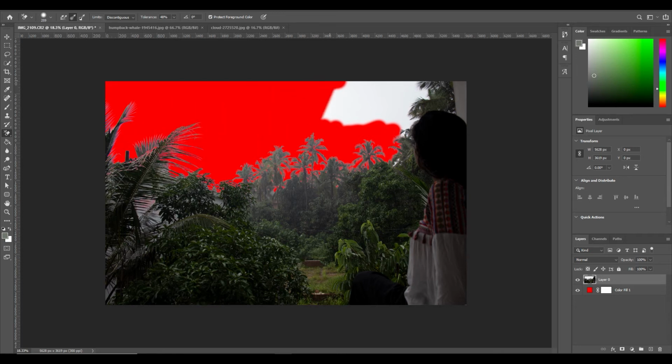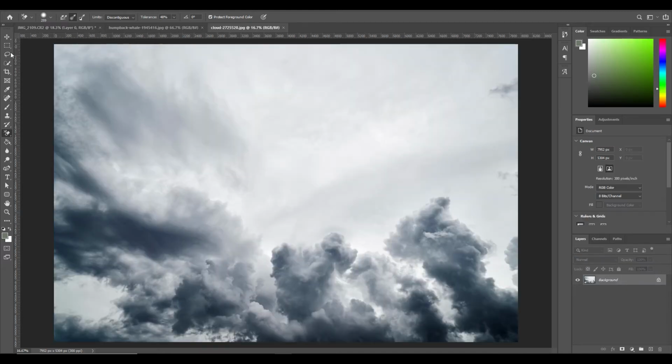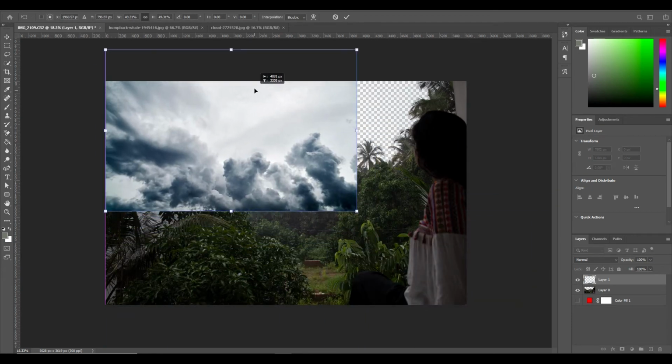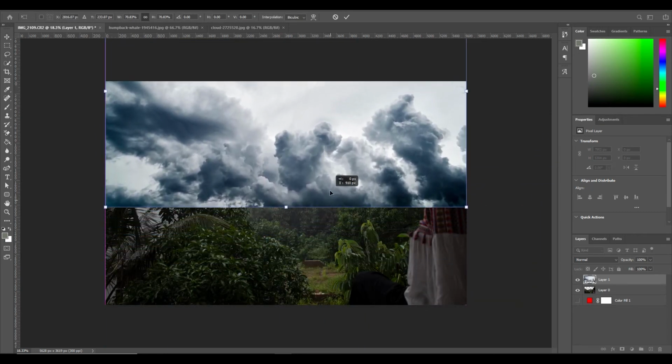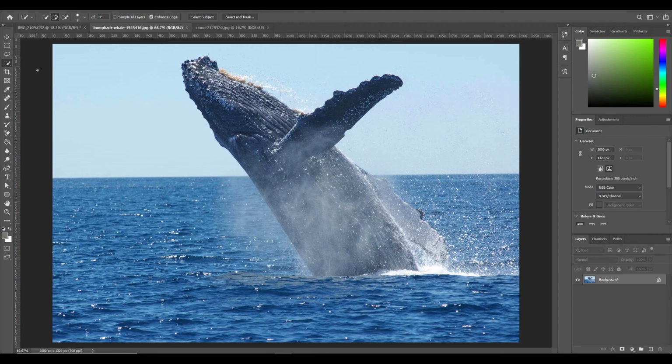Now just paint it across the background and see the magic happen. Now if I toggle the visibility of the layer below that we created, you will realize that you've actually removed the sky completely. Now let's just get a sky into the image. Now to finish it, let's just add a humpback whale which is floating in the air, right?